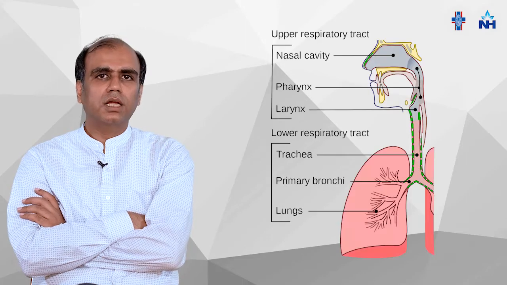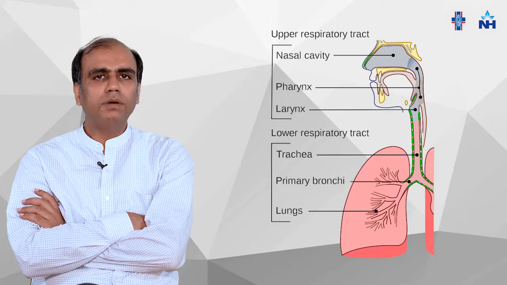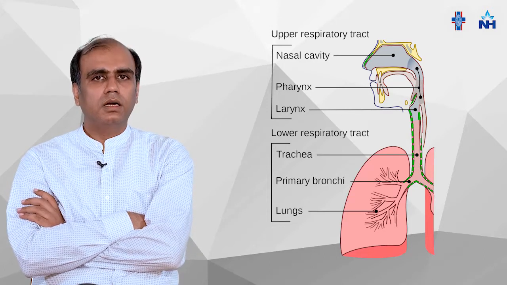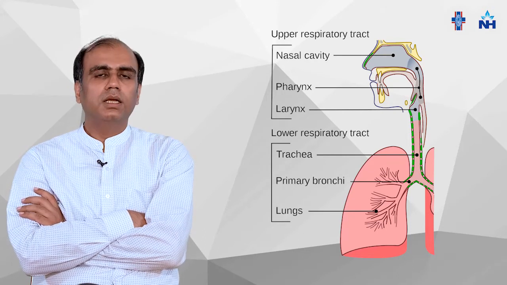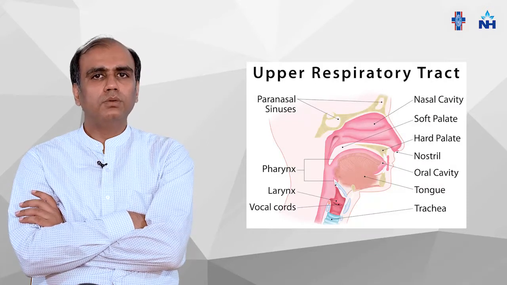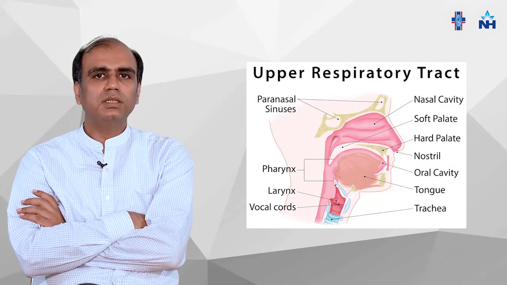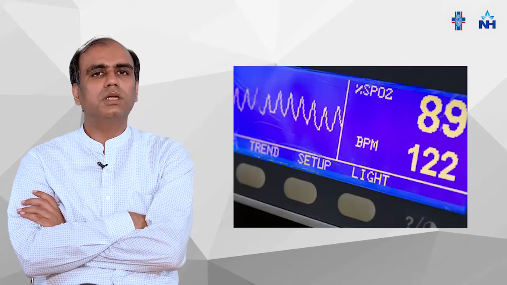Basically the physiology is this: there is a structure that is called the vocal cord. The structures above the vocal cords are called the upper respiratory tract, and the structures below the vocal cords are called the lower respiratory tract. In this, the pathophysiology remains in the upper respiratory tract. When due to any cause there is blockage in the upper airways, the oxygen does not go into the lower respiratory tract, and that lowers the oxygen level.